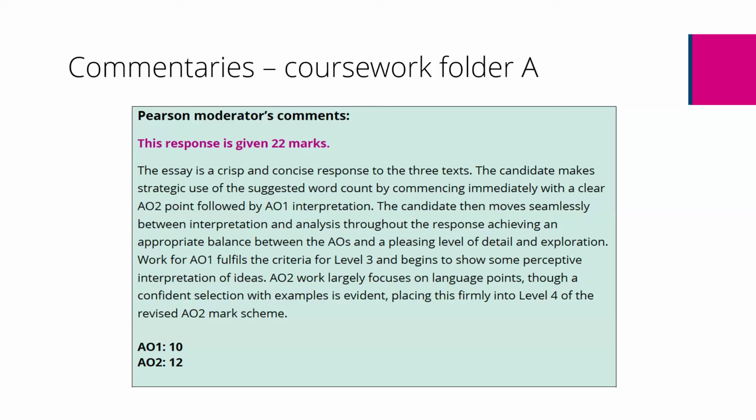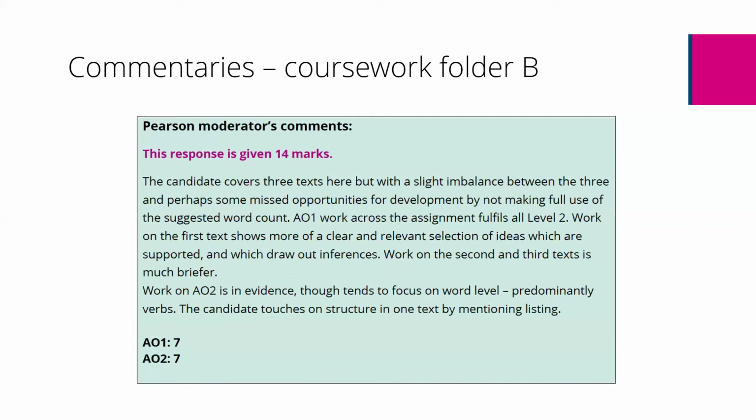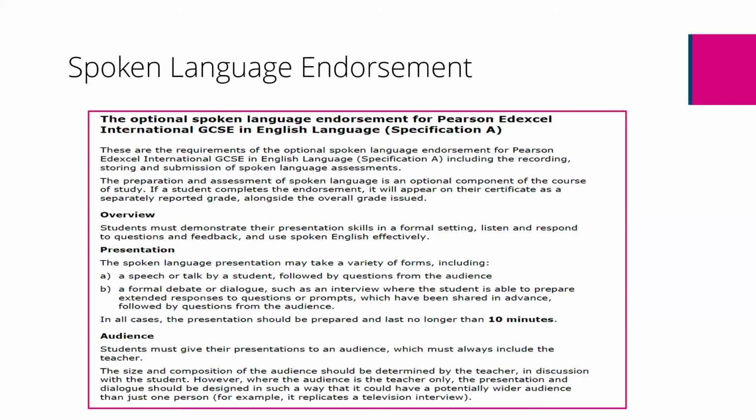The one that's given 22, so it's quite a low mark. Lowish mark, sorry, this one is the low mark, the other one is the slightly higher mark. I haven't got that date off the top of my head, Paul, but if you go on to the training from Pearson, you'll find all of the upcoming training there. I think it's sometime in October, but I haven't got it off the top of my head. My colleague Jamie is running that one, which is why it's not in my diary. So this folder B is a low one, folder A is a higher one, but there are 6 new folders for you coming up in that new training.